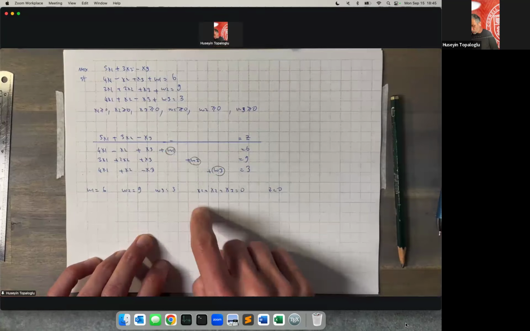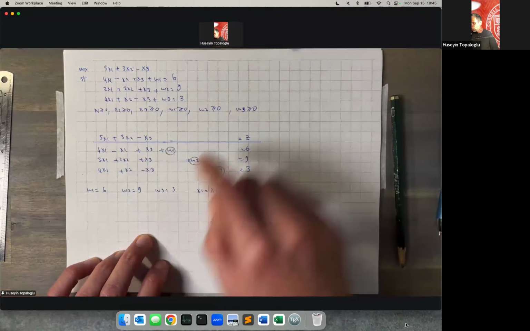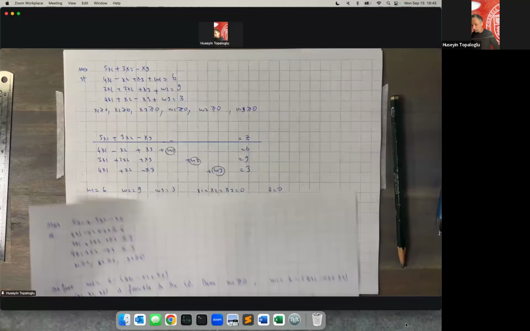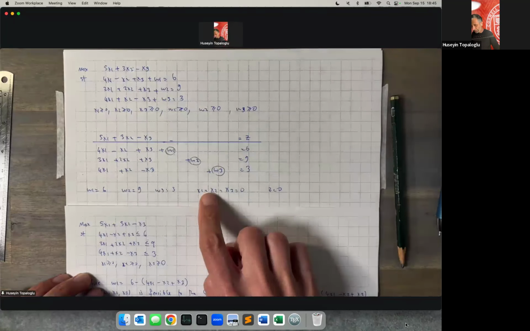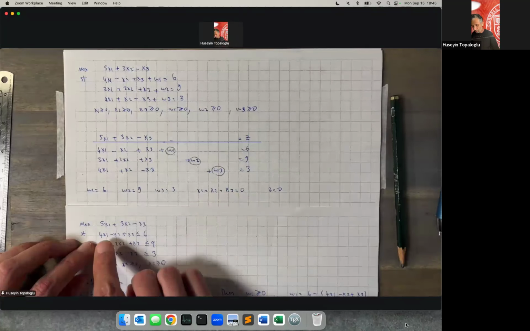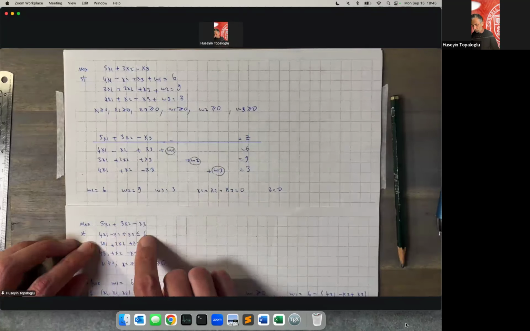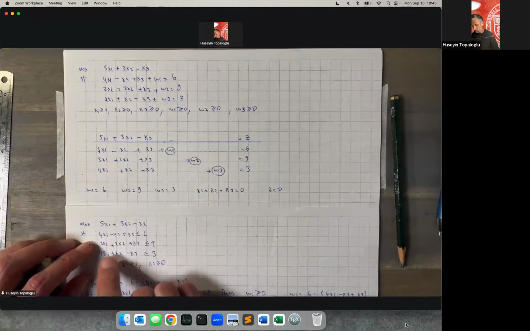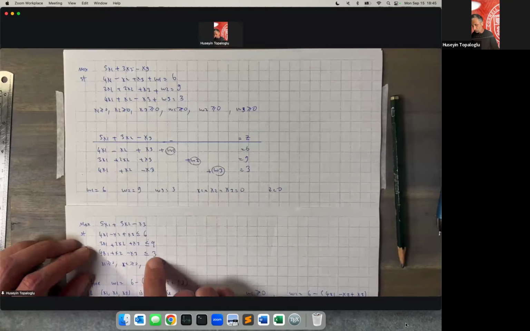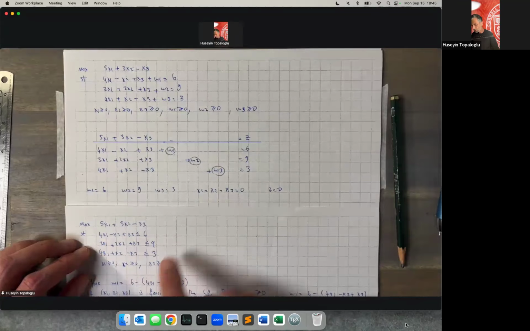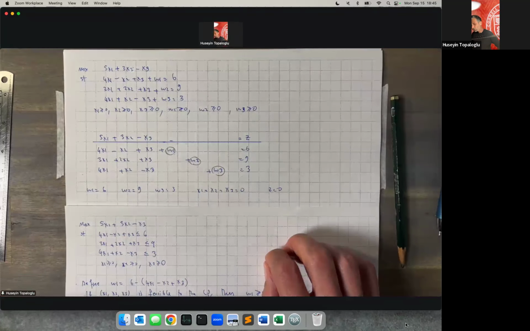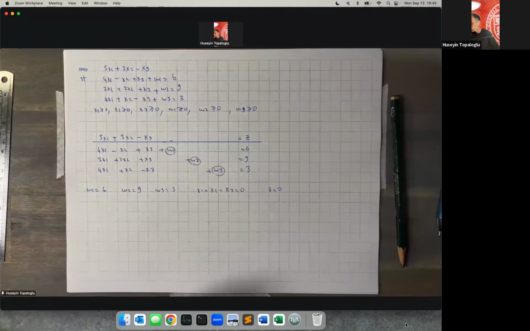So now, is this solution feasible to the linear program that we would like to solve? Here's my linear program with the inequality constraints. X1, X2, X3 are all zeros. 0, 0, 0, 0 is less than or equal to 6, so this constraint is satisfied. 0, 0, 0, 0 is less than or equal to 9, this constraint is satisfied. 0, 0, 0, 0 is less than or equal to 3, this constraint is satisfied. All my x's are 0, so they're greater than or equal to 0, these constraints are also satisfied. So this solution that I read very quickly from the system of linear equations is also feasible to the linear program that I would like to solve.